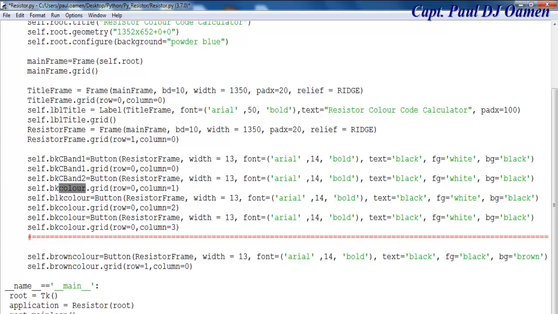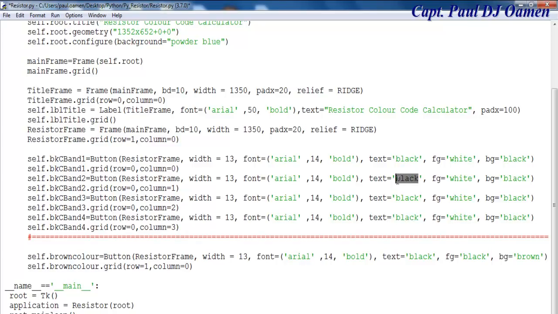BKC. Okay, I'll just speed that up and get back to you. Right guys, this is how it looks now. I've just changed the names so that you guys can see everything there. Now we need to change the content. The first one is right, so the text on it is black.